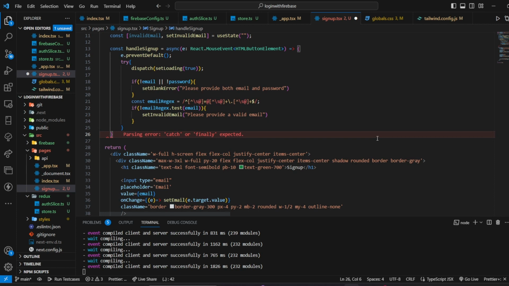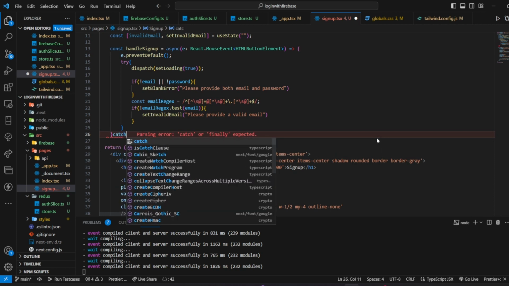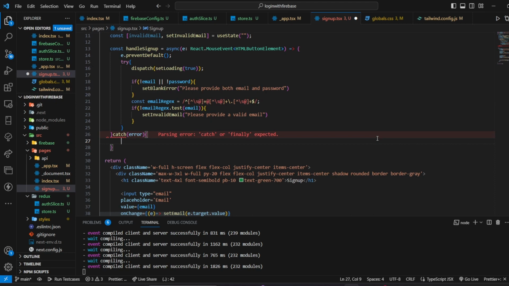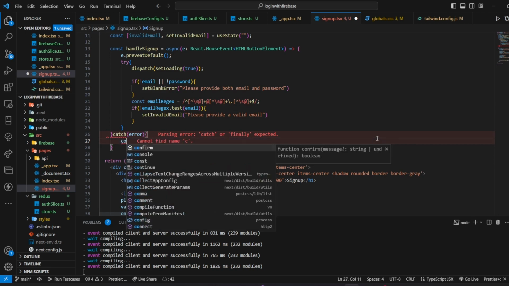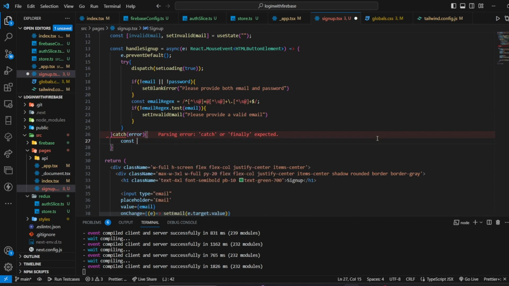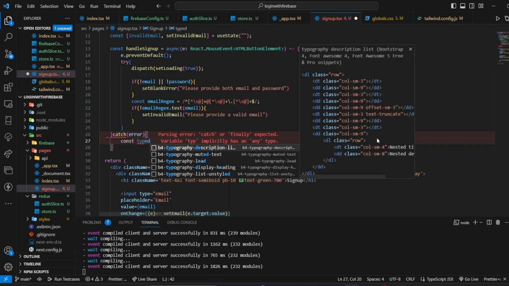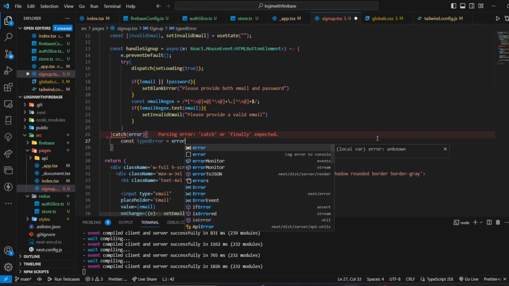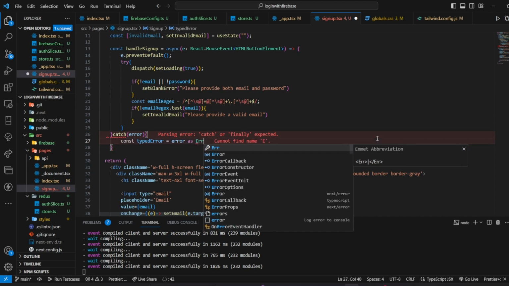Okay, let's write catch error. const typedError equal to error as Error.